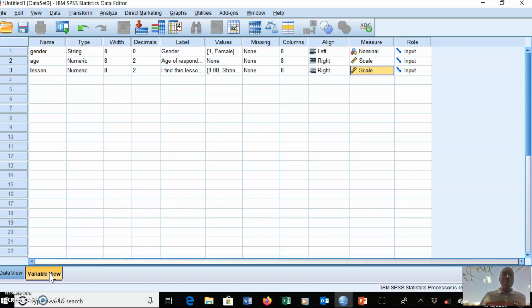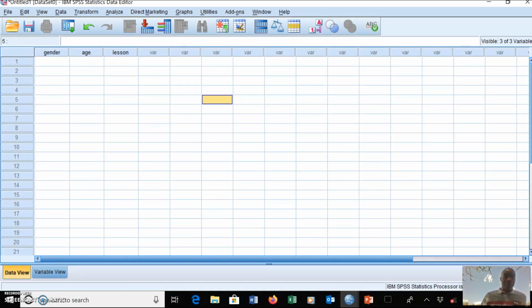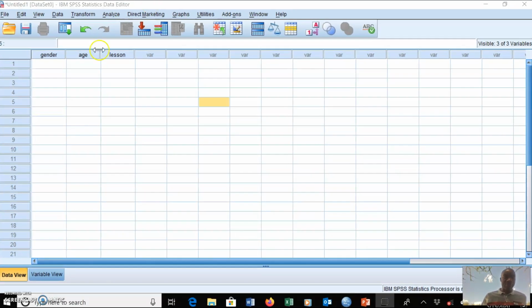And now we want to move further and actually enter the data, and we use the button down there, the data view. And when we go to the data view, we still see rows and columns.